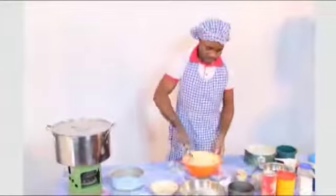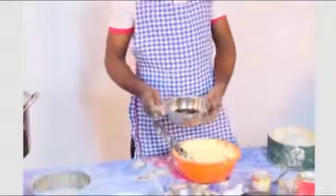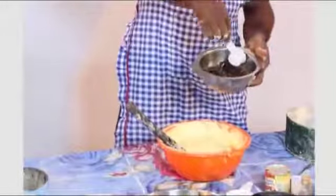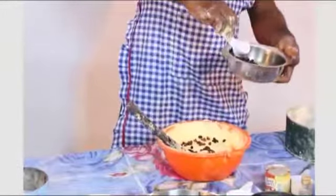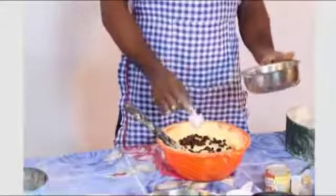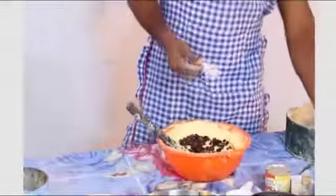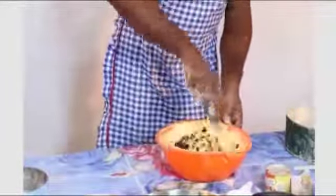So the final thing I'm going to put now is my mixed fruits that I have already soaked with alcohol. Some people, some customers, prefer using something different to soak it, like lemon juice or so. You can use that one to soak. The alcohol also serves as a preservative method. So I put 1/8 of the alcohol. Okay, so I keep turning it.